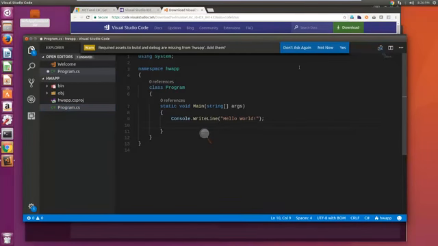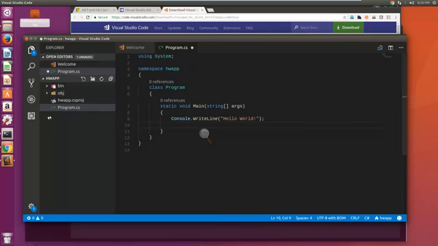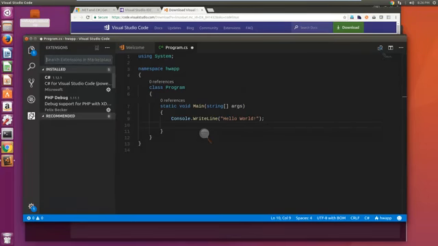Now the main thing is, okay, required, don't ask again, just sign in the assets. That means the debug thing. Now the first time when you install Visual Studio Code, you need to install these extensions. If you go to the extension, this one, C# and OmniSharp, it automatically installs for debugging as well. You don't have to do anything, just say yes and follow the instruction, it will install.